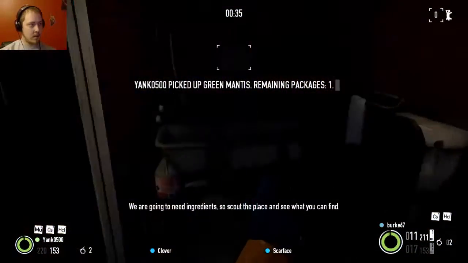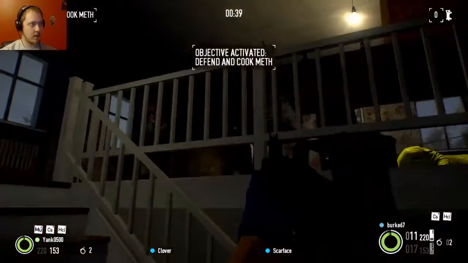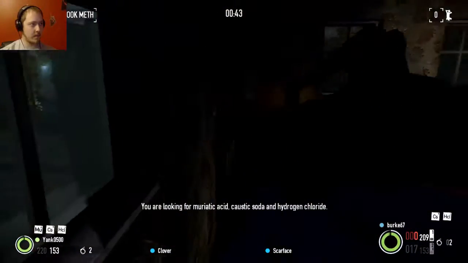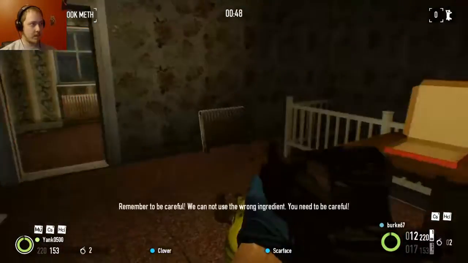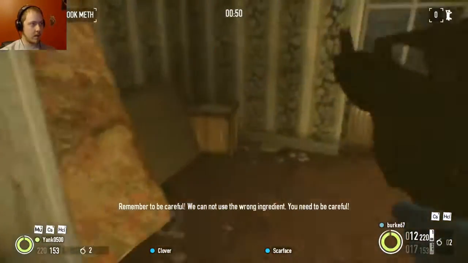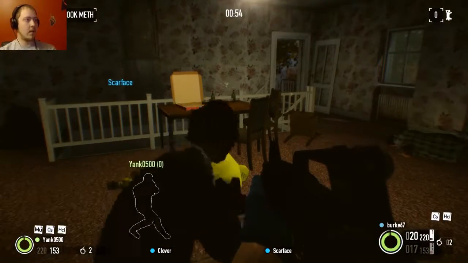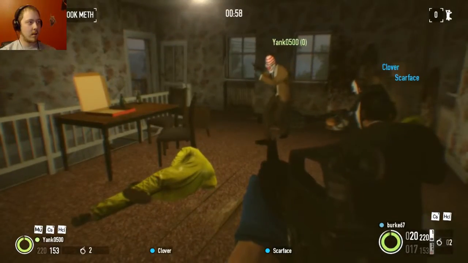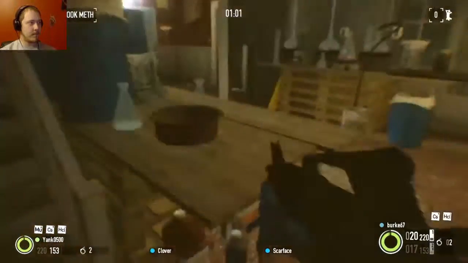We're going to need ingredients, so scout the place and see what you can find. Alright. I need to get in. Remember to be careful. We cannot use the wrong ingredient. You need to be careful. Wait, where's the meth station now? That's a good question. That's a pizza box.